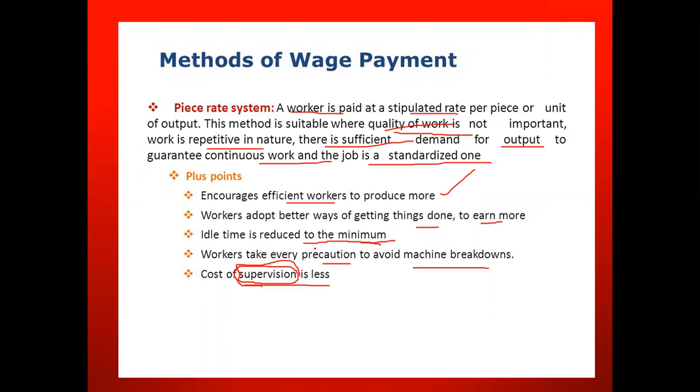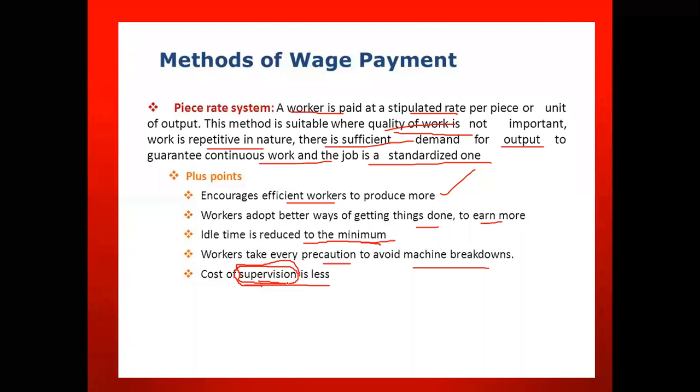Idle time is reduced in this process. The cost of supervision is less. Why is the cost of supervision less? If you take an example of your class, another faculty has come to your class and said keep quiet, do your work. If every student is keeping quiet and doing his own work, whether sleeping, reading, or chatting something, without any disturbances, then you are doing some sort of work.